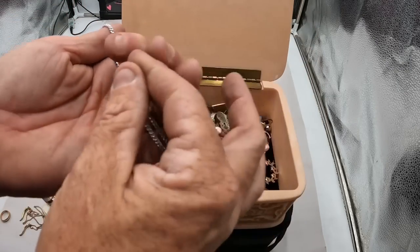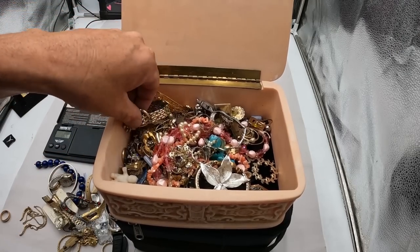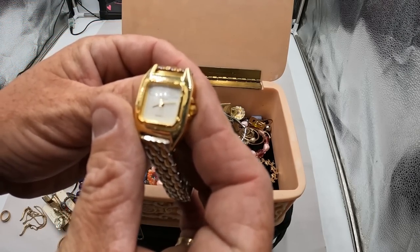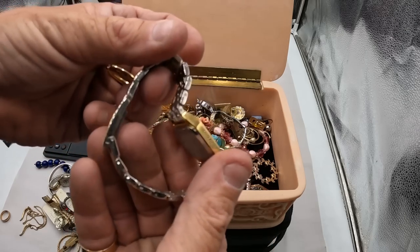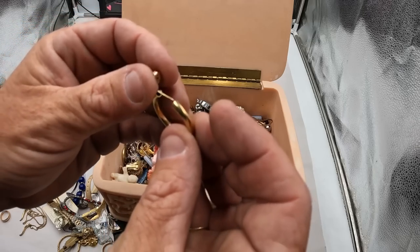Looks like the largest costume silver. At least we got one gold ring that scraps for 240 right off the bat. So that covers about a third of our expenses right there. That's pretty tight. Oscar De La Renta. That's pretty cute. Basically anything you see in this box, guys, will end up in our auction.